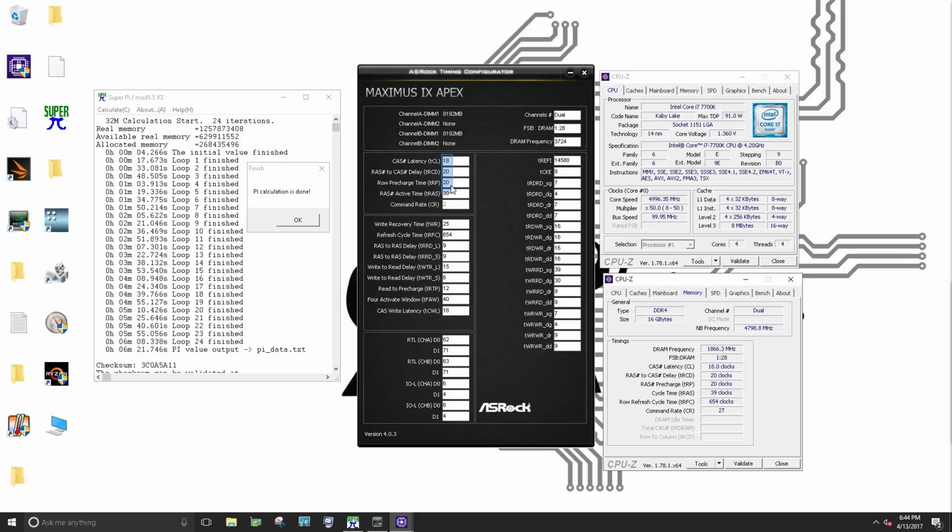For timings, you can see that we have the 18, 20, 20, 39 primary timings, and everything else I left on auto settings for the motherboard. Depending on what motherboard you have, everything except the primaries will actually vary from motherboard to motherboard depending on how the motherboard wants to run your RAM. So you can see some memory performance differences between motherboards, even at XMP. The Maximus 9 Apex is widely regarded as one of the best RAM overclocking motherboards out there, so I don't think it would be underperforming whatsoever.